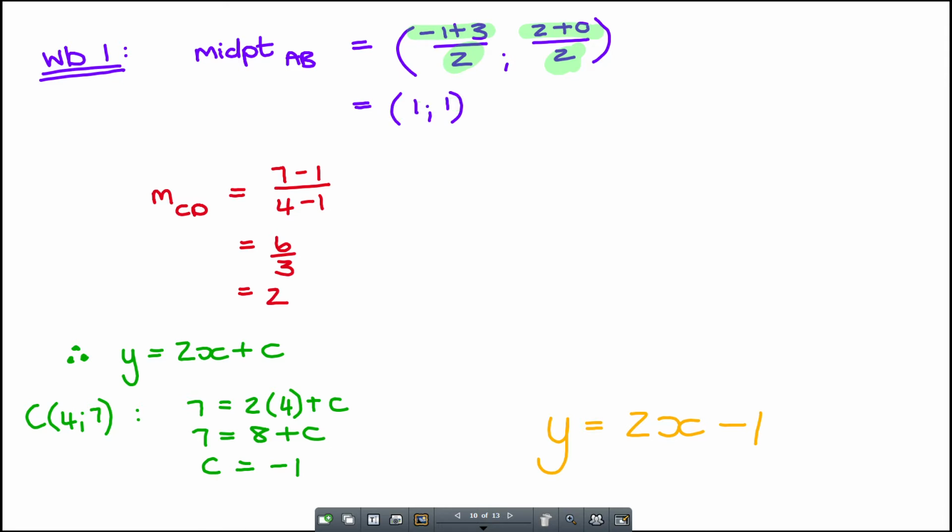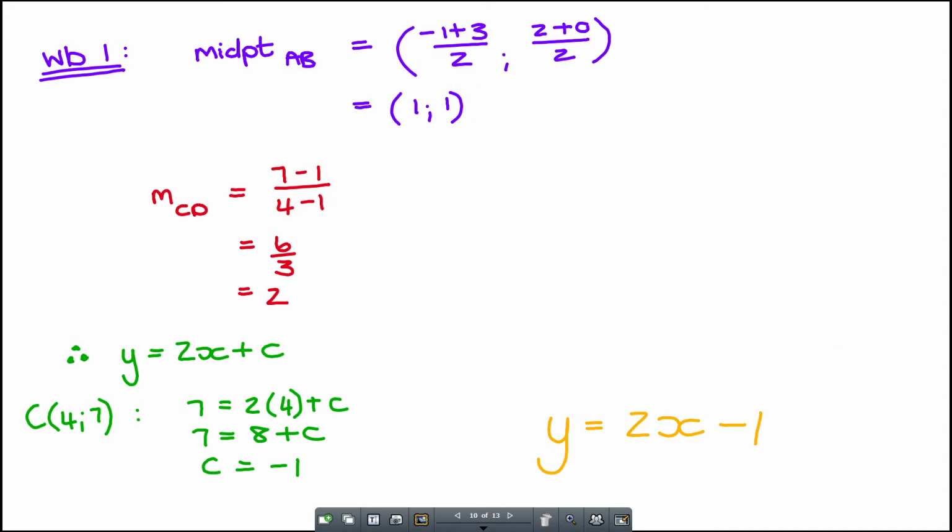Right, then once we've got the midpoint, now I use it to get to my equation. So I want the equation of that CD. So we've got to start with gradient. To get the gradient of CD, you'll see I have this point of D. Can you see that? No. That point of D used together with the coordinates of C, right? So I get the difference in y over the difference in x, and that simplified gave me 2.